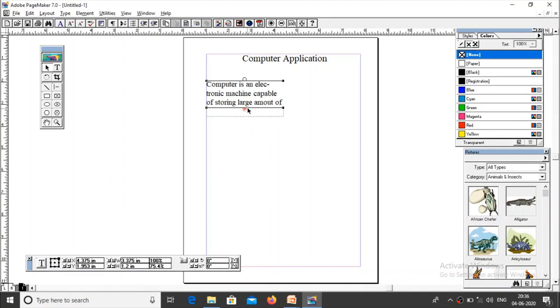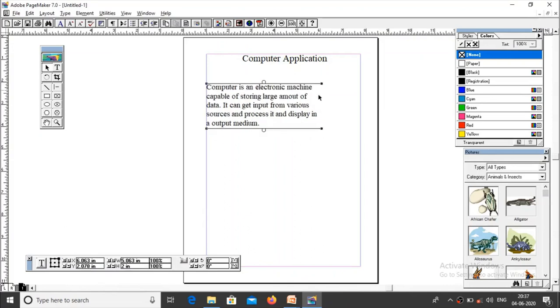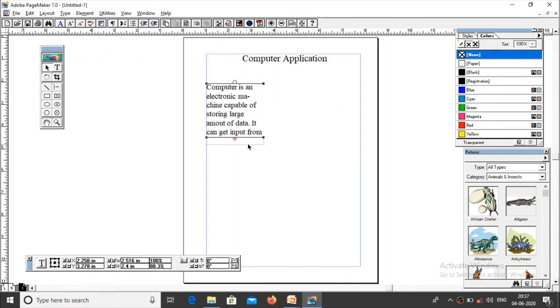If you want to see that, you have to increase it using this point. So if you click and drag, if it contains more than the range, it displays a red color triangle inside. The red color triangle shows that it has more content. So we click and drag, and it will show only as much as the content range allows. If you move like this, you can enlarge vertically or horizontally, however we want.